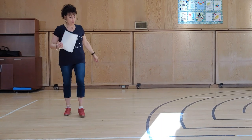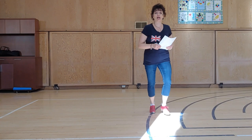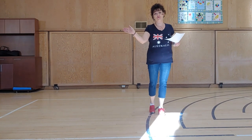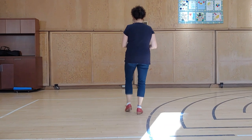Clog over vine. 1, 2, 3, 4, 5, 6, 7 rock step. We're going to do chain right to the front. Double step, rock step, rock step, rock step. And 2 basics.